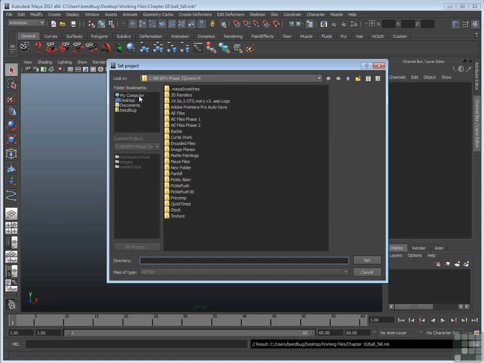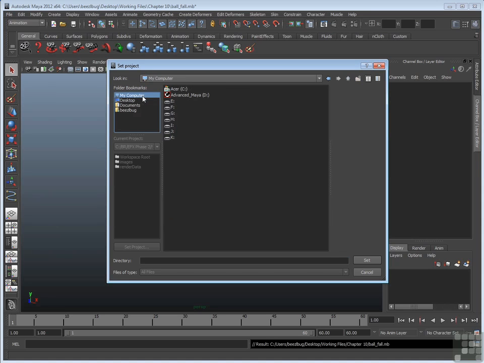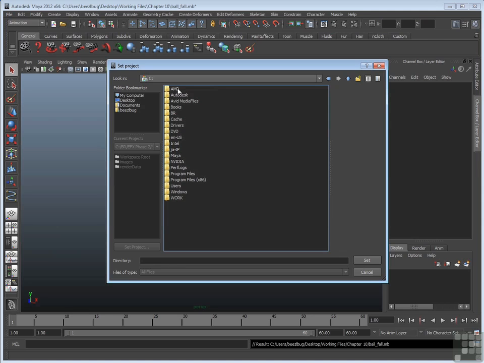So I'm going to go to my computer icon here, then go to my C drive, double click that, and I'm going to pick a new folder. If there's not a folder that I like already, I can make a new one with this New Folder button right here. But here's what I'm going to use, which is called Maya. So I'll click that folder, and that's listed under here for directory. Again, folder, directory, the same thing. Once it's listed down here beside directory, I can click the Set button.